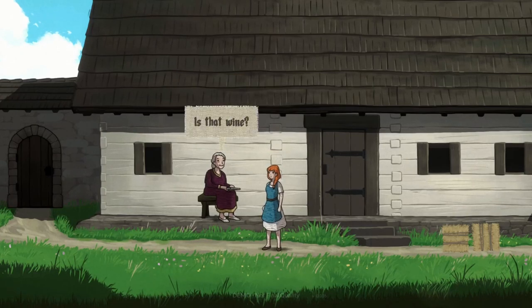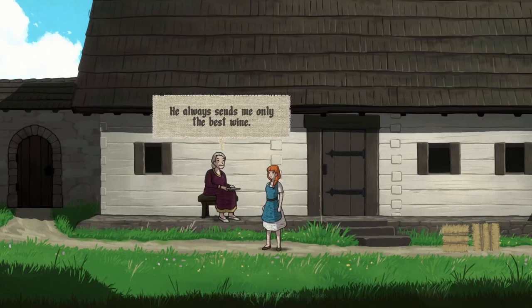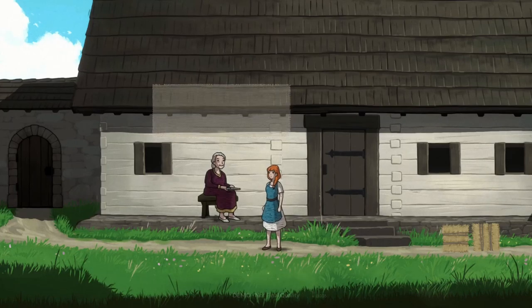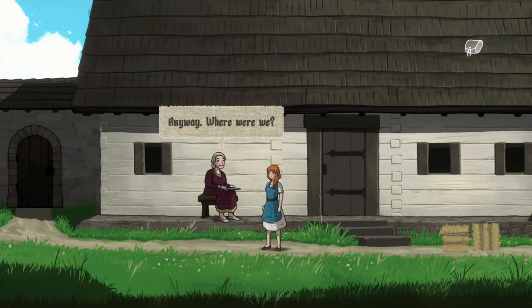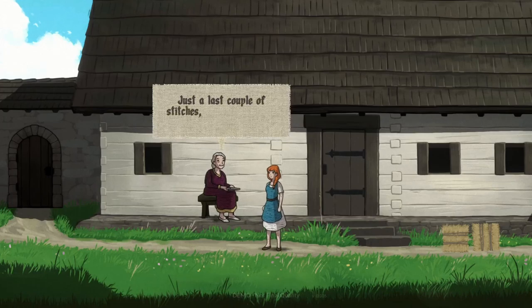The Sly Slug. Is that wine? You know, my son, he's a doctor. In the town. He always sends me only the best wine. Uh-oh. We're sending her shit. Nah. But it's kind of you. Someone will surely make some use of that wine. I'll think of something. Use it for cooking. Stop being a bitch. Anyway, where were we? Did you say the tunic would be ready soon? I sure did. Just the last couple of stitches, and you can take it with you. And I'm gonna screw up the last couple of stitches because you brought me some cheap-ass shit wine.